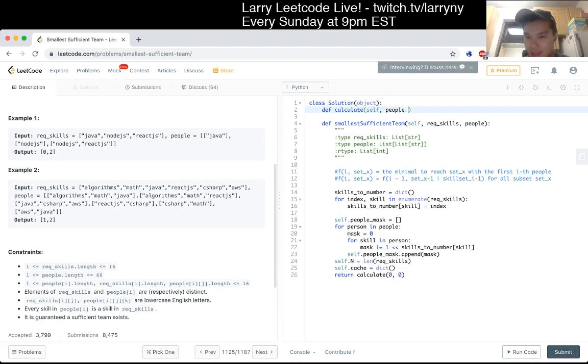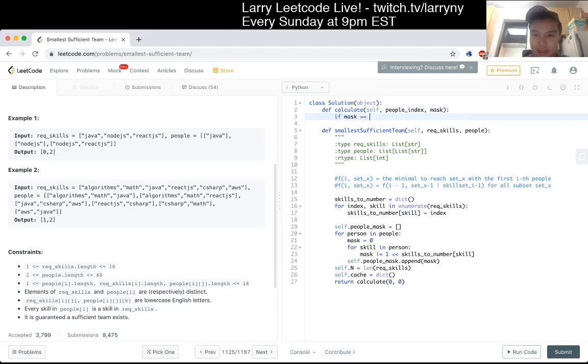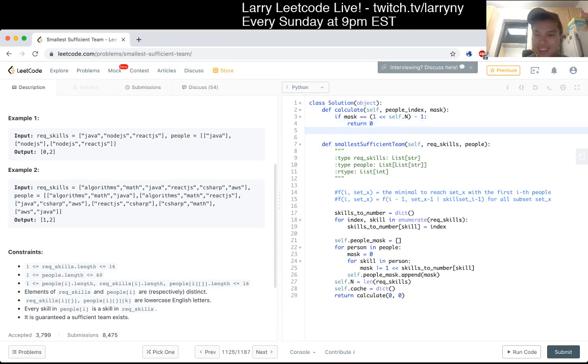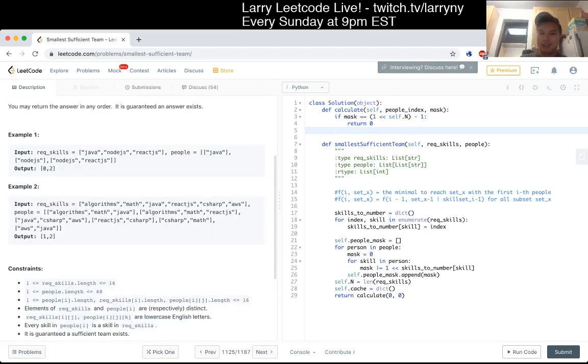People index and mask. If mask is equal to one, return, well, just return 0. Oh yeah, I have to reconstruct it. I can't just print it out. Or I can just return the minimum. But I'll get the numeric answer first, and then I'll work on figuring out the reconstruction, which is not that bad.